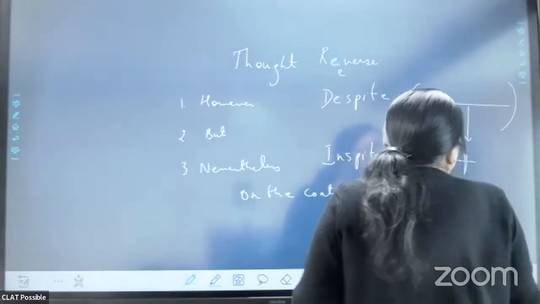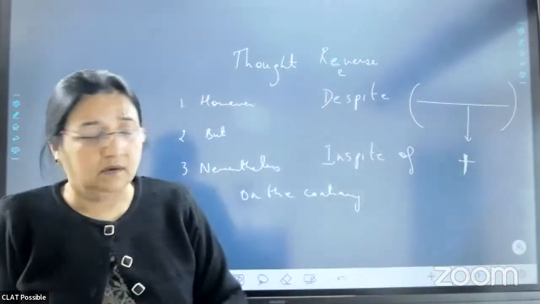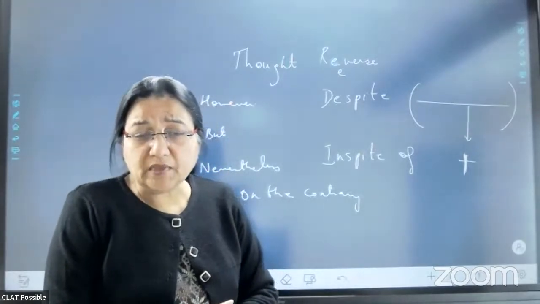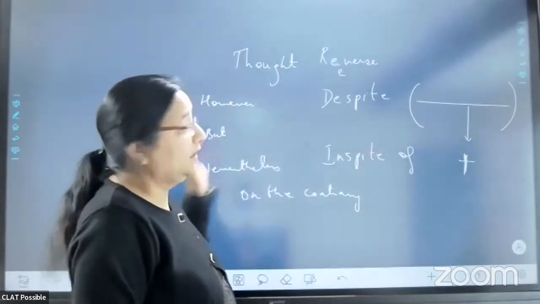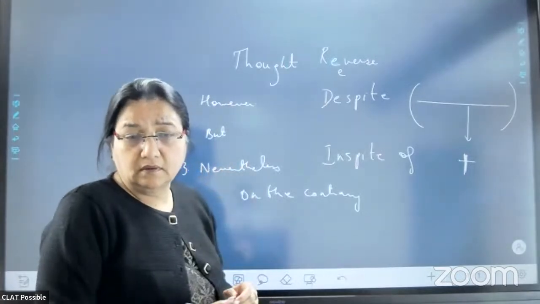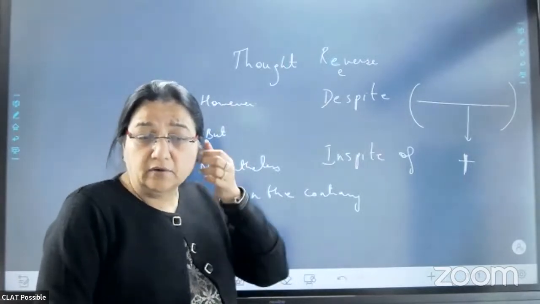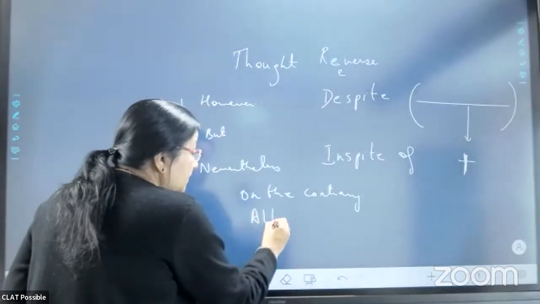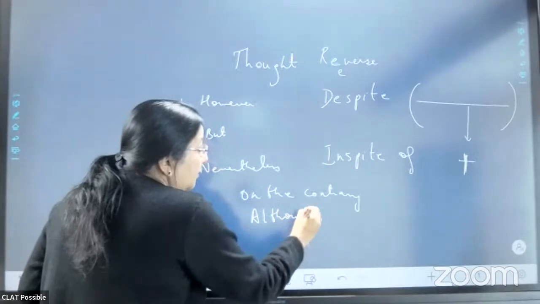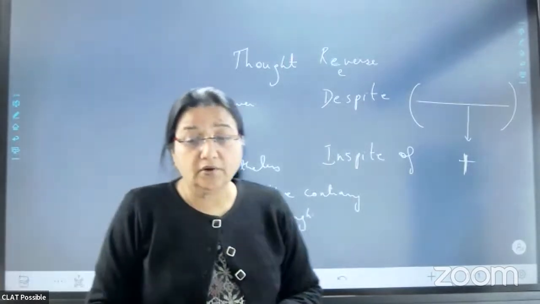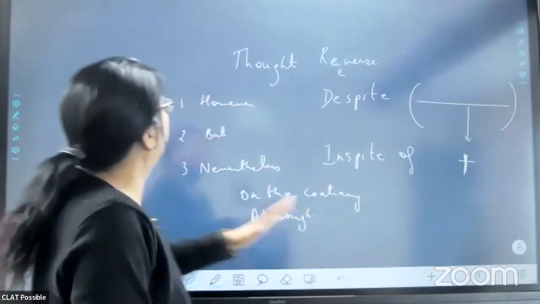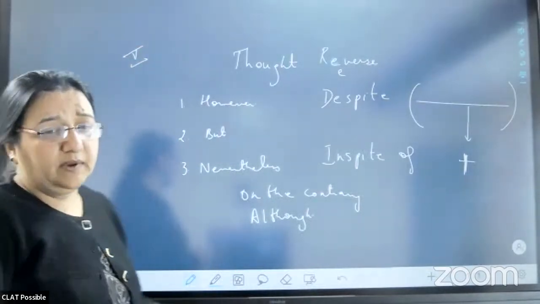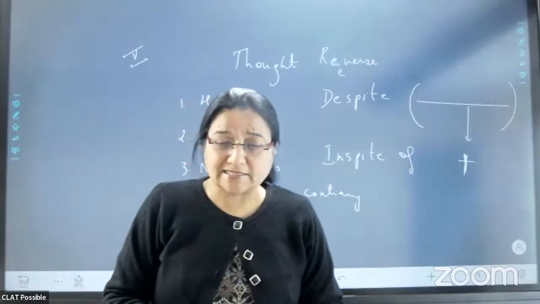So here we can just look at the thought by keeping the thought and looking at the tone. Now the thought is despite, followed by something which is negative. Something negative or positive, you know what will come before this. So it can be despite hard work, he failed. Although can be another word. That's a great clue somebody's given me, although. So these are on the contrary. So can you see, this is what we've done. This is our fifth one. 5 slides we made with thought reverse, thought extend.